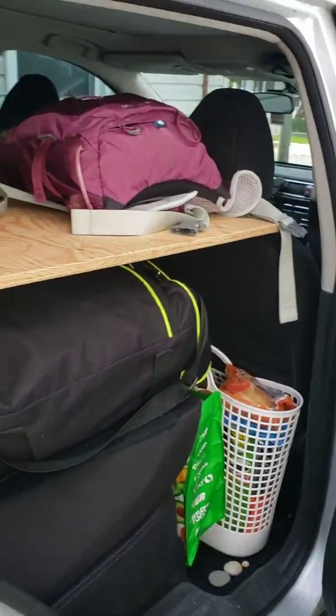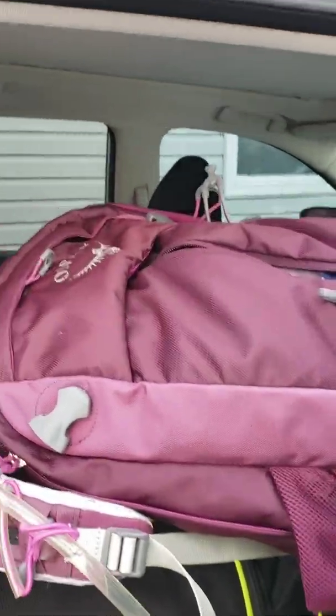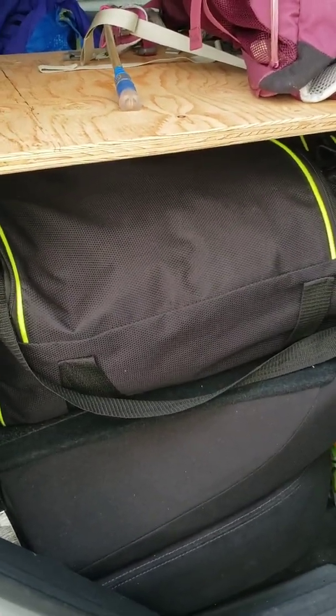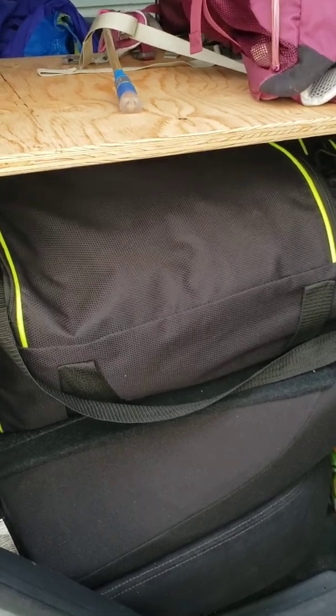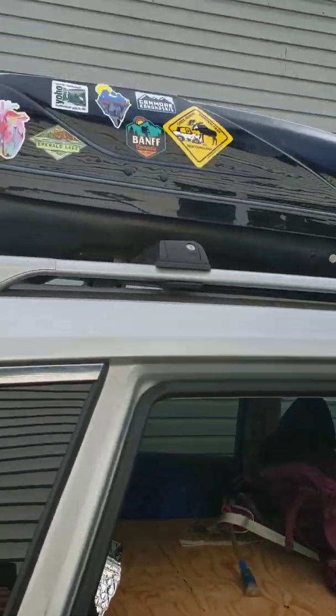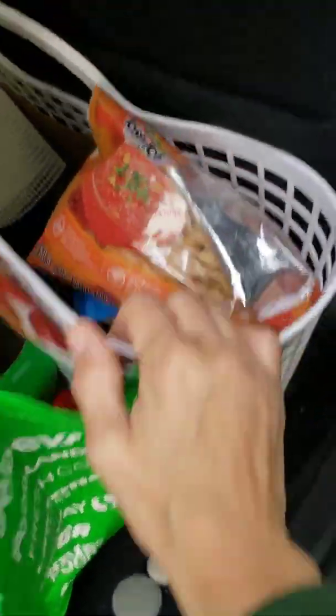So here's the little table. This is my day pack, which I would use mostly when I went on day hikes, which I used a lot, almost every other day, or if not every day. If I'm driving, usually I just put it on the bed on the other side, and then when I had my paddleboard I would put it under here, but then I got a hole in it, so when I was on my way back to Ontario to go out to Newfoundland, I just dropped it off at home and then put my bag of clothes here instead of on the top right there. And then on the side I have 2 things of groceries and food and things like that. My instant coffee, yay. Yeah, and then some rocks, of course.